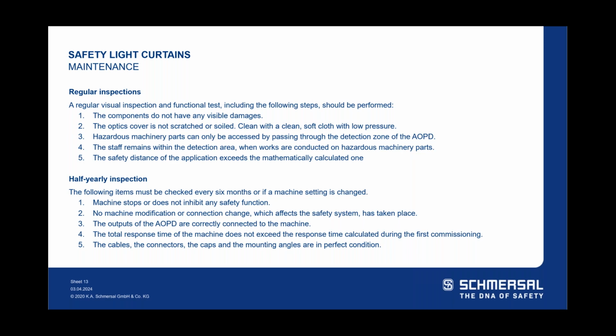The outputs of the AOPD are correctly connected to the machine. Okay, so now we're diving in maybe to the guts of it to make sure that everything's connected properly. The total response time on the machine does not exceed the response time calculated during commissioning. Again, has anything changed to change our response time of that machine? So once those beams are interrupted, are we still good? We don't get to the hazard when it's still in a hazardous speed or a hazardous state. And then again, it's always good to check cables, connectors, caps, all that stuff to make sure that they're in perfect working condition.